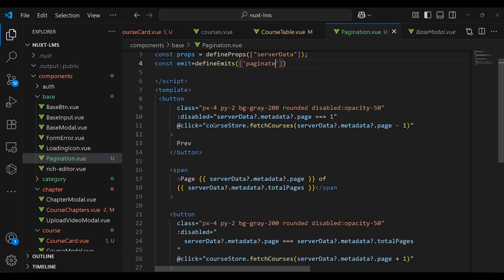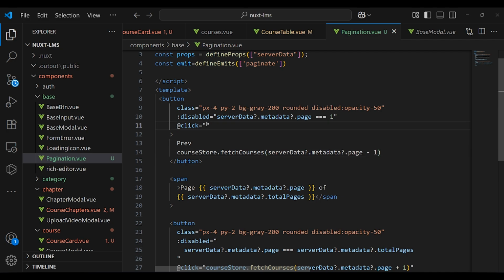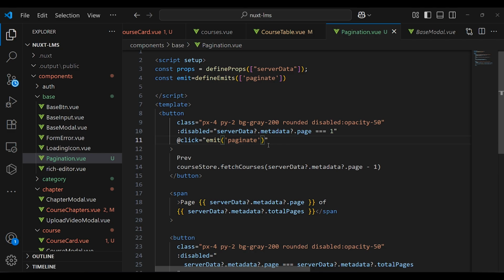Okay, and here you can see we pass the saver data, and on click we are going to call that function and pass this line here, and I'm passing emit, and here we're going to pass paginate, and we're going to pass the page. Okay, and the page is a parameter.